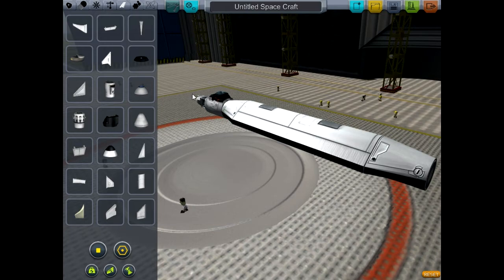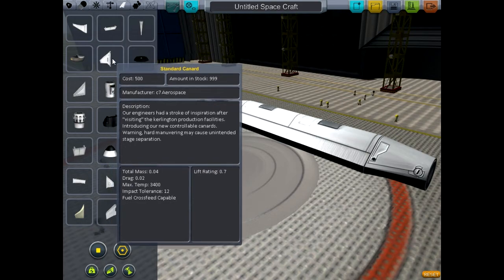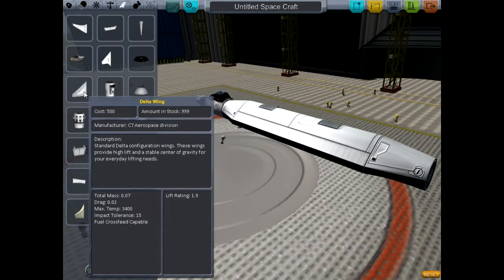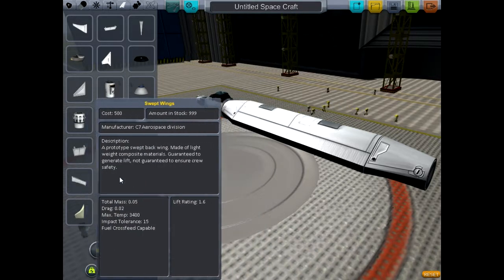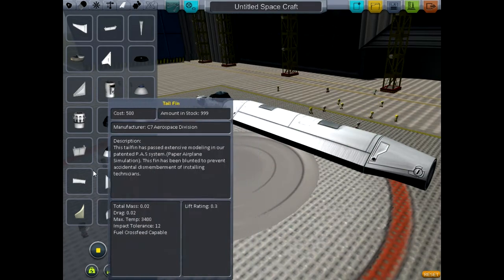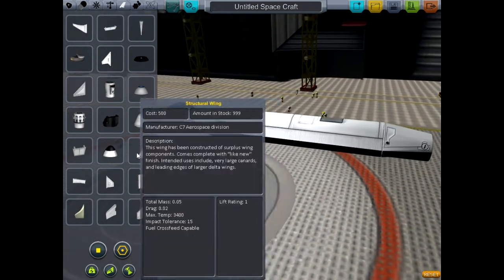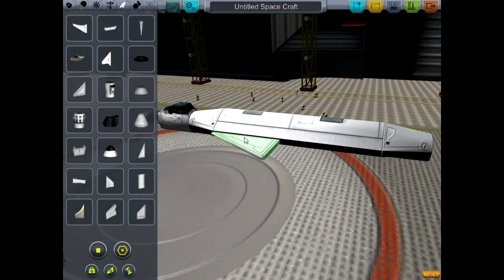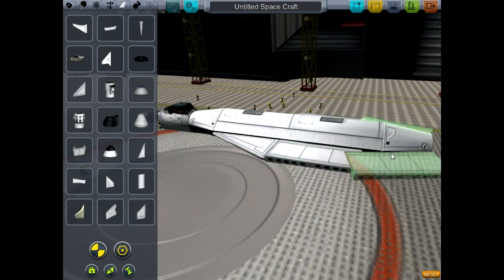Now, this is where I went to the aerodynamics part, and there's a lot of things here. We have canards, however you say it, delta wing, structural wing, wing connector, swept wing. There's just so many things you could do that I was a bit overwhelmed, and I decided I'm just going to do them all. And I really did it. So, first let's turn on symmetry mode. Okay, so I just decided to add a bunch of wings everywhere.